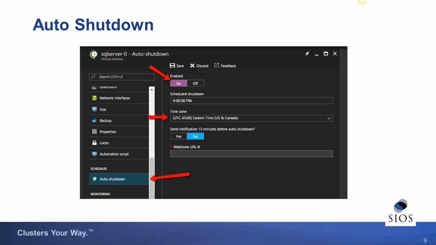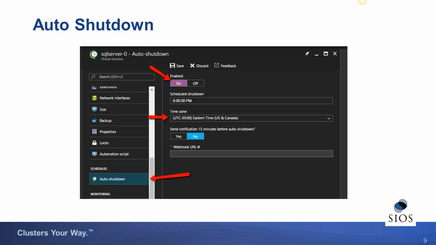The next feature is one that I really love, because I'm constantly spinning up new cloud instances just for lab or demo purposes, and it's not production. Most of my work is in my lab, and I'm trying to not burn through all my MSDN credits within the month. Sometimes I'm testing very large instance sizes with lots of premium storage, which can get expensive very quickly if you forget to turn it off, which I've done. And I've learned it can cost you quite a bit of money if you leave it going.